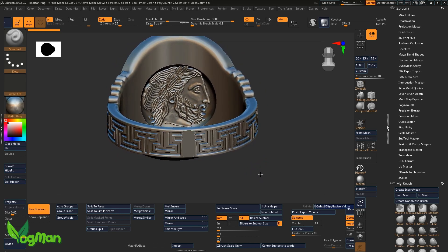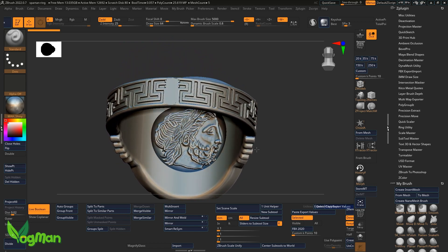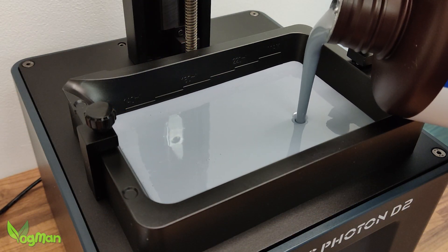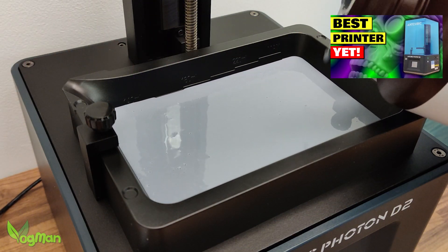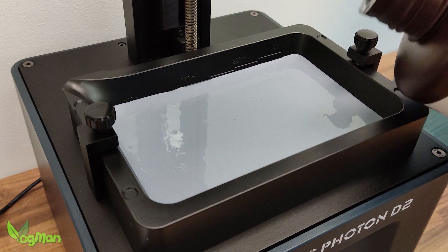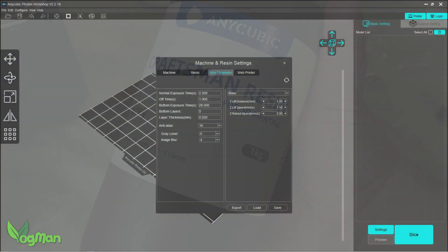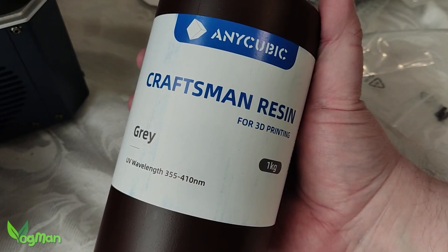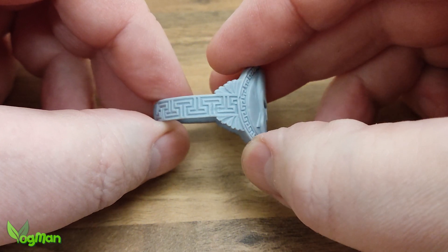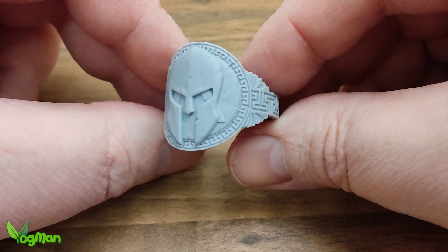Whilst that felt better, it still didn't grab me, so I added a little battle damage. On the inside was the head of Zeus as seen on Greek coins of the same period, but I later changed my mind about this. When designing anything, prototyping is a big part of it. So I 3D printed it using the Anycubic D2 DLP, which for me can't be beat for accuracy at the amateur end of the market. Together with the Anycubic Craftsman Grey Resin, it works beautifully and shows details really well. Now I liked it, but it still felt a little off — it lacked something, but I had no idea what.